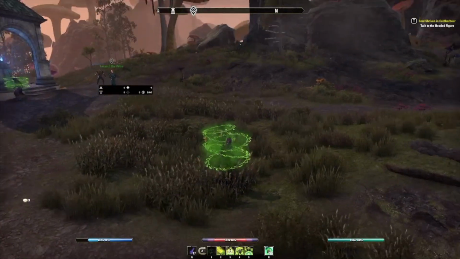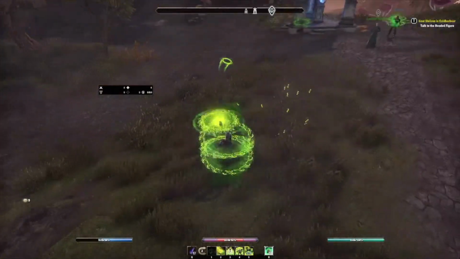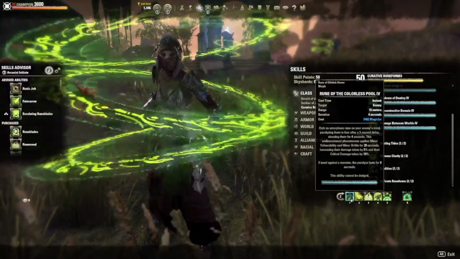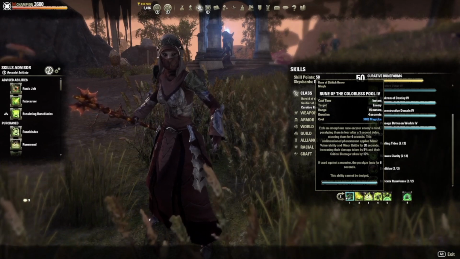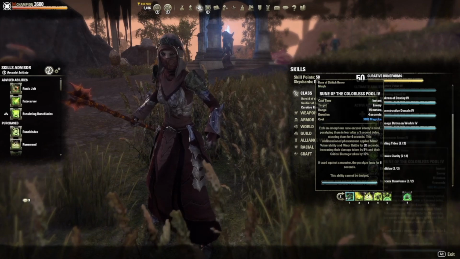Protect the plants! All right, so yeah, that's that. And then the last thing you're definitely going to want to have is going to be Rune of the Colorless Pool. So what this rune does, and you definitely want this morph, is from the non-resto, non-curative Rune Forms skill line here. This is actually from the tanking one, the Soldier of the Apocrypha down here.